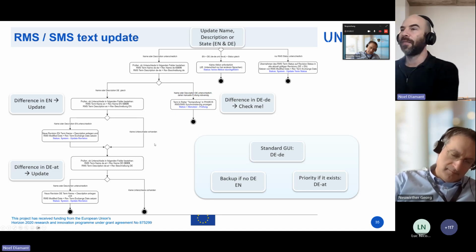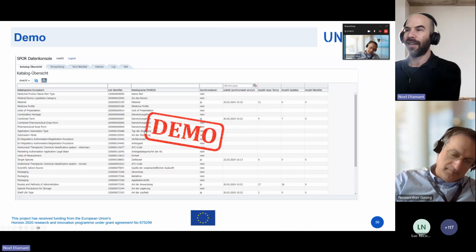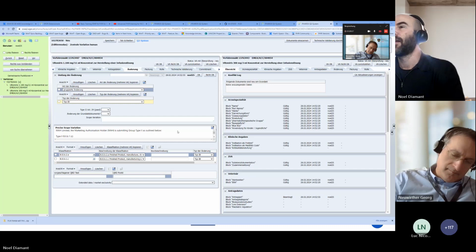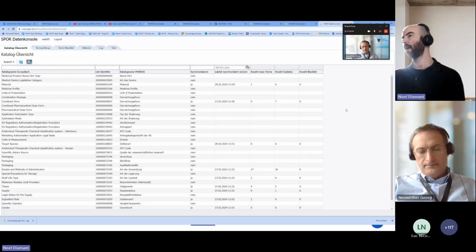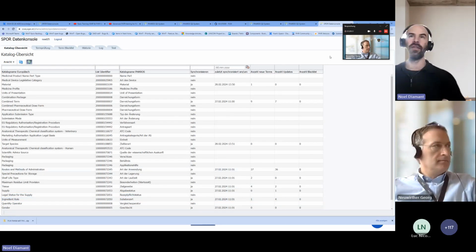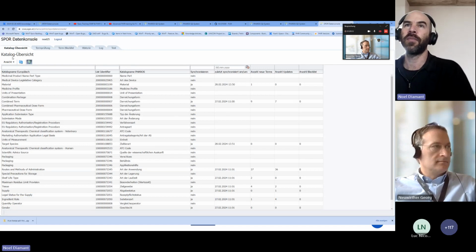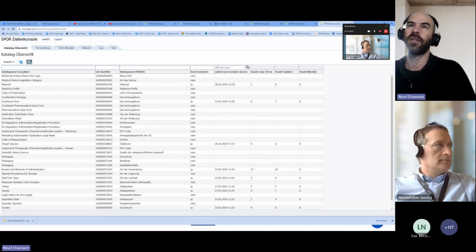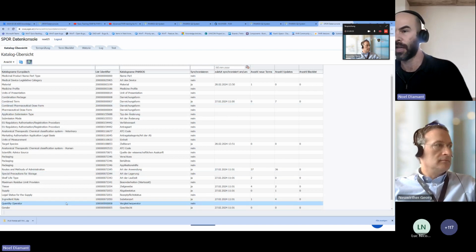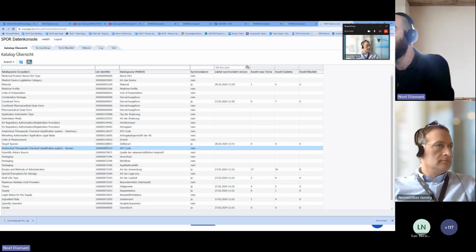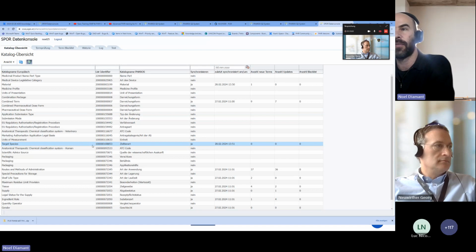Now, to look at this, I have prepared the second demo for today. The second demo will put us into a system that is currently being developed. While we are talking and presenting here, our team of developers and analysts are doing the work behind the scenes and changing this constantly. So this is not yet finished, but it is good enough for me to show you.